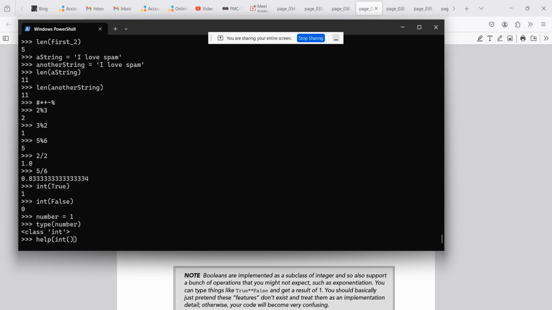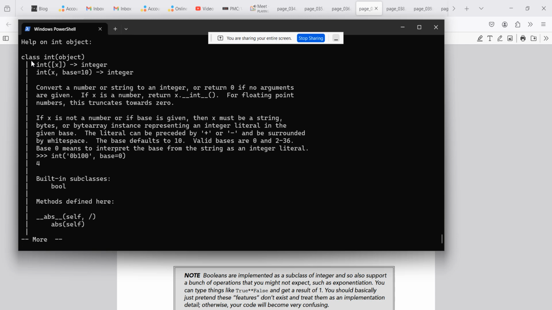So if we check this, you could see that we have class int, as object. That is why we say object-oriented programming language. So everything is an object. Object means that you can create other objects from objects.